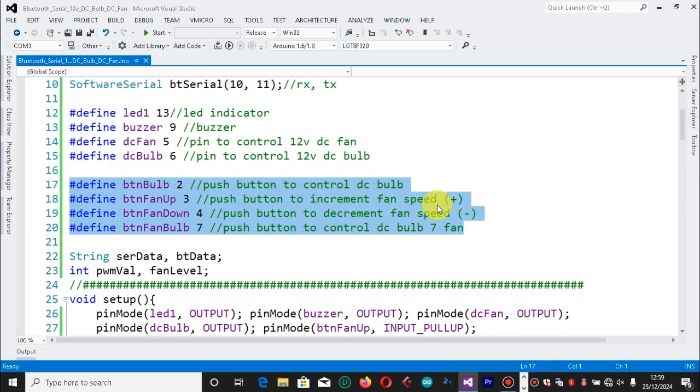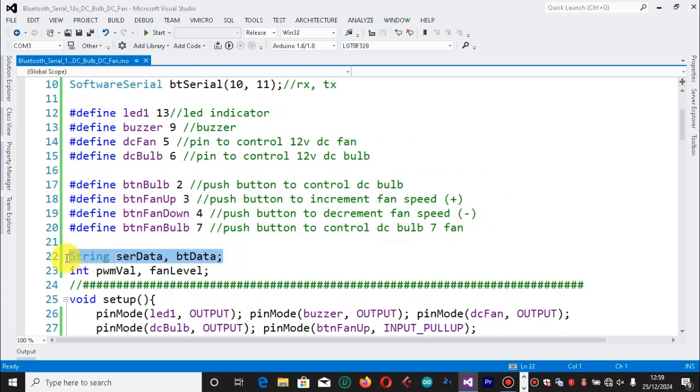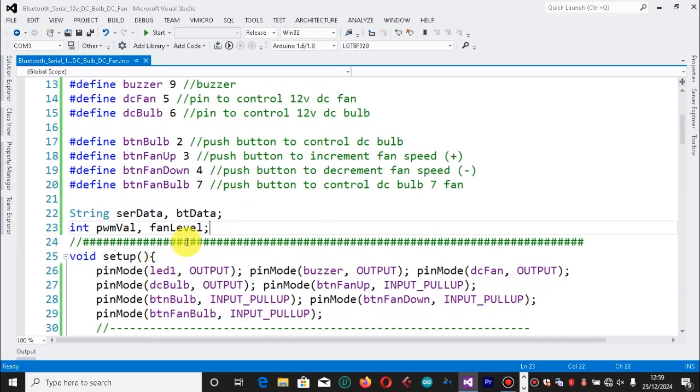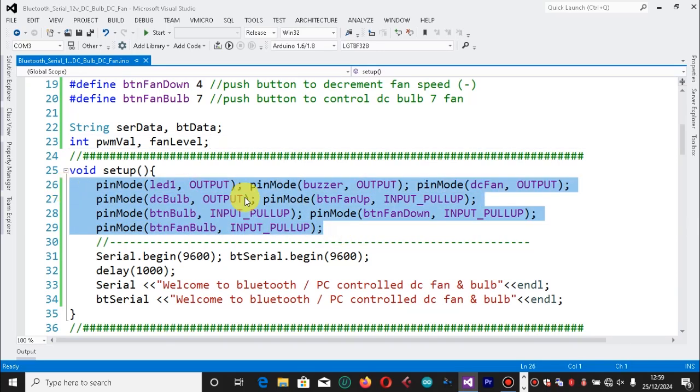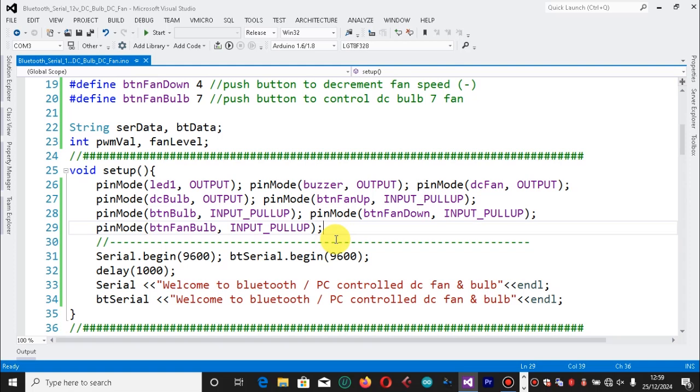So you can see, we created a string variable to store the data coming from our serial, the cable connected between the computer and our board, and then wirelessly from the Bluetooth. Then our int variables for our PWM value and the fan level. Then our IOs, our input and output pins, make sure you enable them.